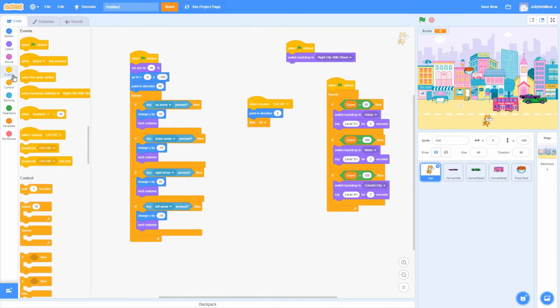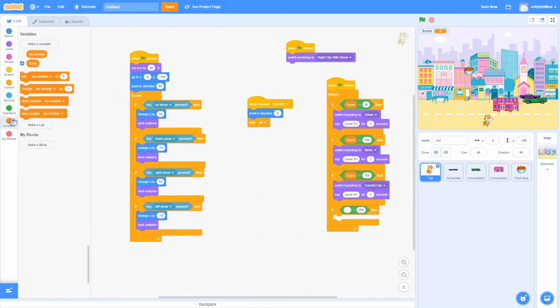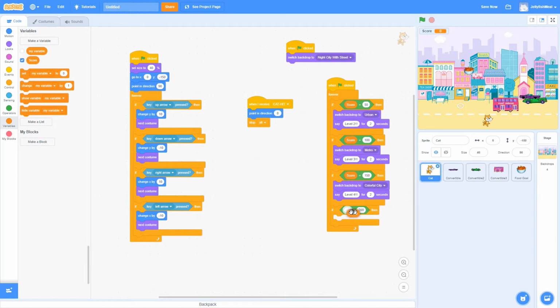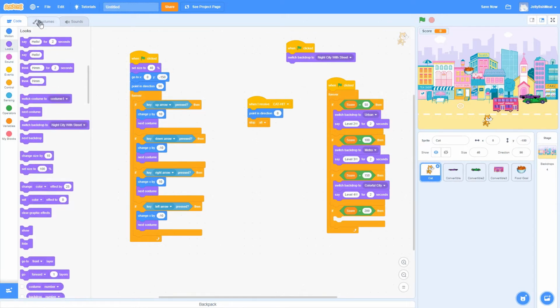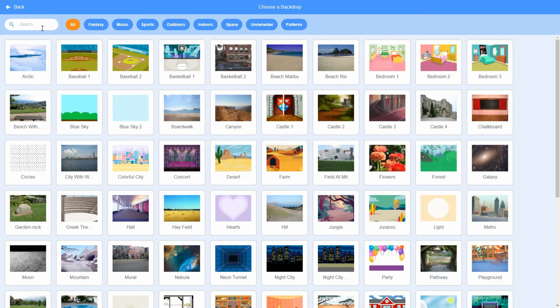So I'm not gonna put like so many levels, so I'm gonna make one less level. So if, watch this guys, carefully. So if score equals 200, just don't do anything yet, just watch this, it's a little different. If score equals 200, switch backdrop to, I'm going to make a different backdrop. I'm going to make it space.